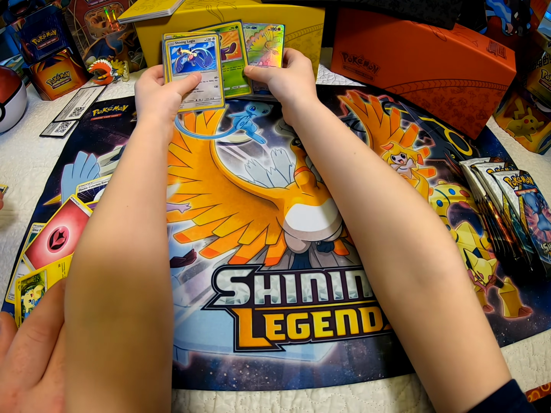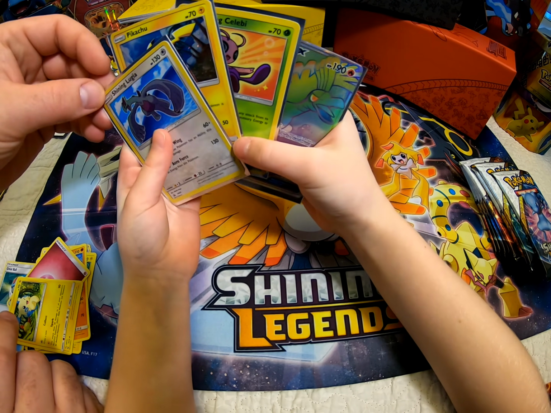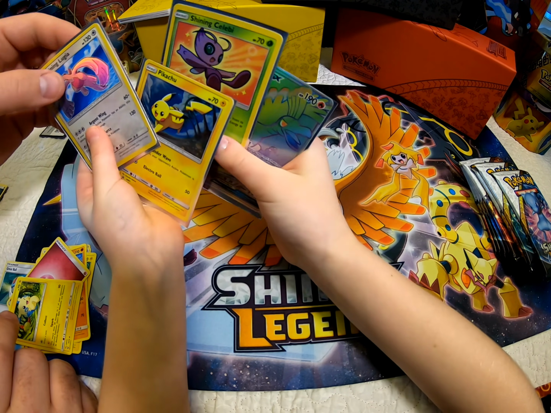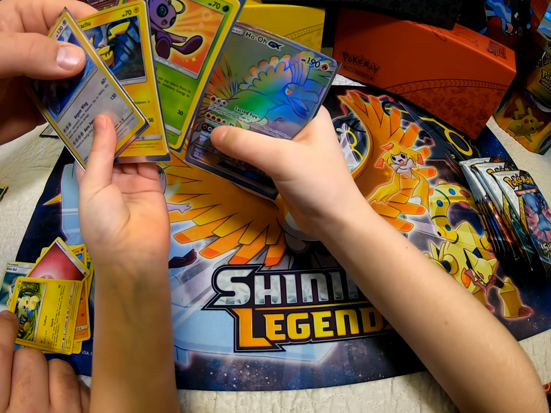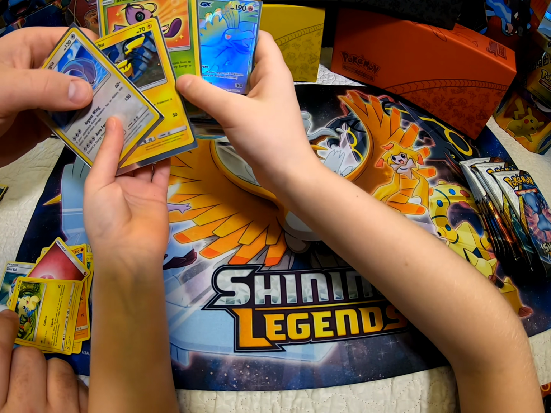Wait. Yeah. So these are the promo cards that come in the box. Shining Lugia. Yeah. Pikachu. That's a holographic. Yeah. Shiny Celebi. Yeah. And a Holo Rainbow Rare. Very nice.